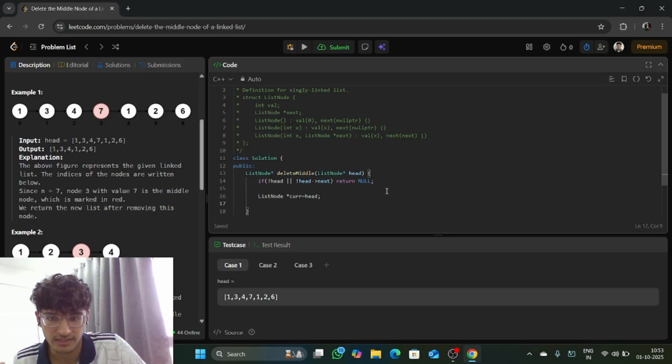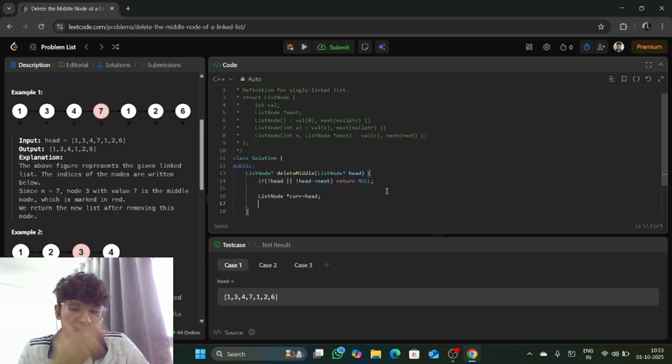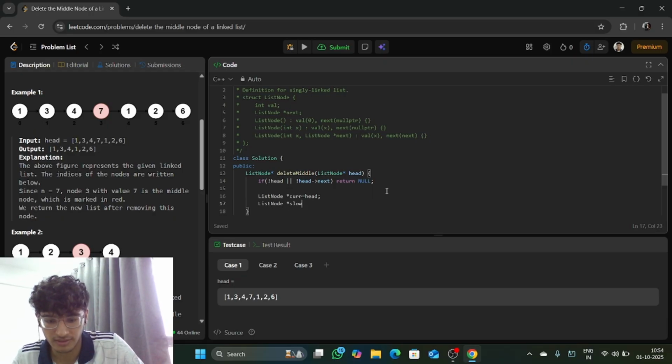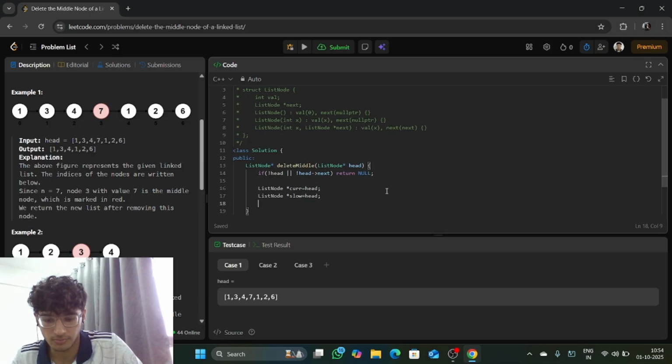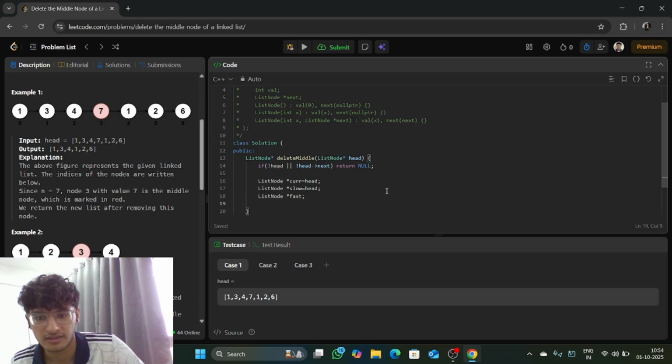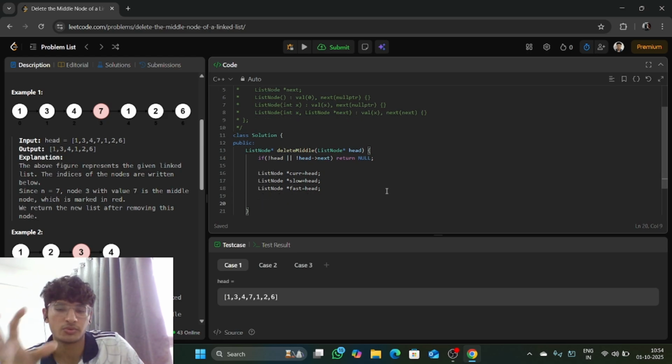So in the current node that we will have before the middle of the linked list, the next of the current will be the next element after the middle. And here we are going to use the two pointer approach. As you all know, we have solved two pointer related questions one or two times in the previous video, and today we are going to do the same. We are going to move these pointers until the last of the linked list.